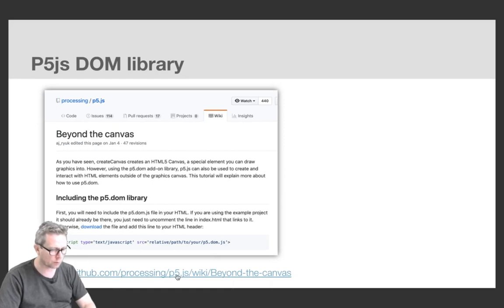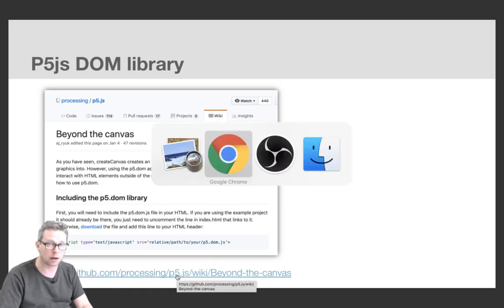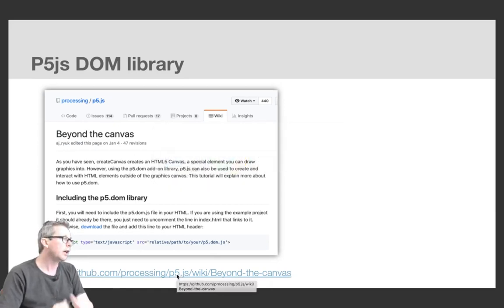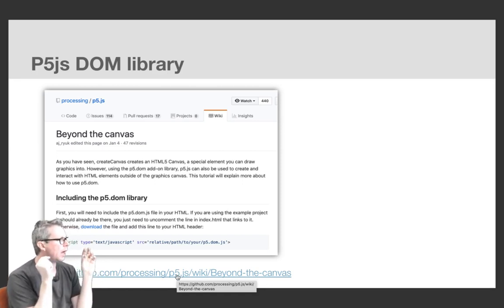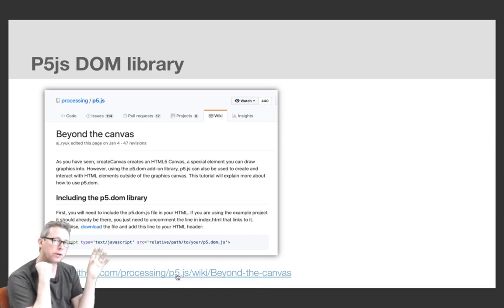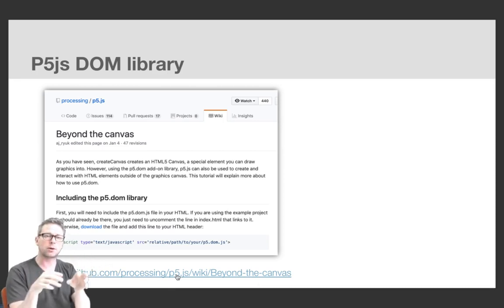P5js provides us with the DOM library to make this easier. And actually, if you do any JavaScript programming in your future careers, what you'll find is that most JavaScript programming is really concerned with how do we interact with the DOM, because it's quite a complicated area to interact with, mainly because there's so many different browsers and each one has its own slightly different way of doing things.